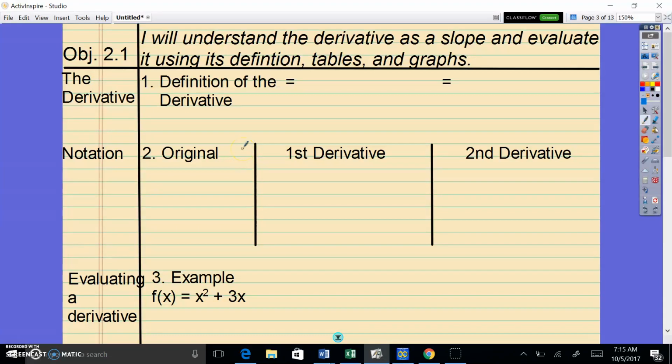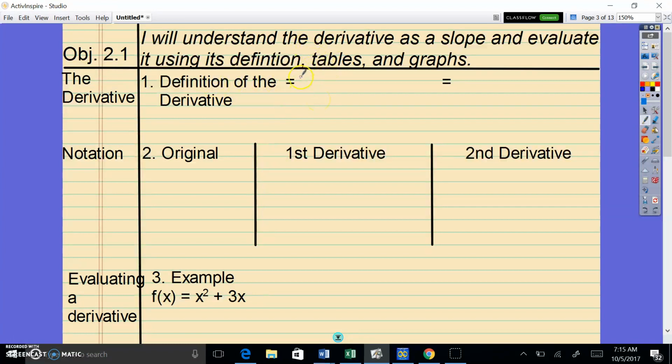Okay, so welcome back. The purpose of this video is to explain to you the derivative using the definition of the derivative. Later on, we are going to be talking about tables and graphs, but for this video, we are going to evaluate the derivative using the definition. So let's get started. Some of these notes are going to feel a little bit of review, and that's okay because that allows us to kind of go back and give you a little bit of background.